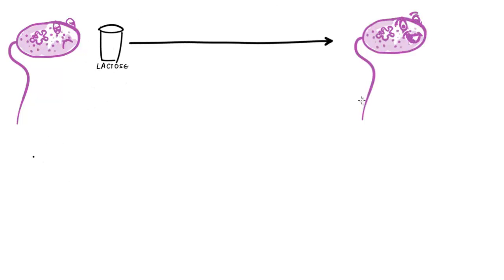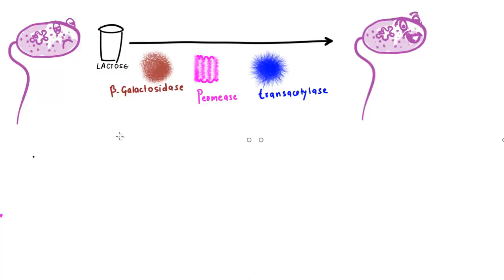In absence of glucose, bacteria can utilize lactose and use it to harvest energy. And to harvest energy, it requires three enzymes. These three enzymes are beta-galactosidase, permease, and transacetylase. So the concept is if the bacteria wants to utilize lactose as its energy substrate, then it has to have all these three enzymes working. So either it requires all of them or none of them. And this is the concept of operon.